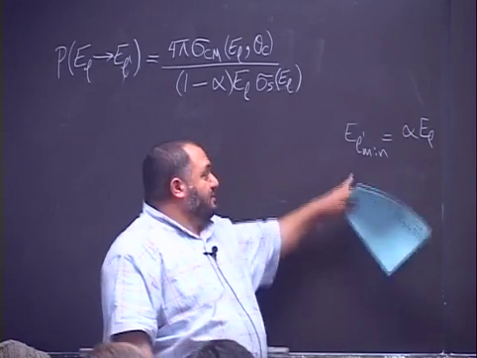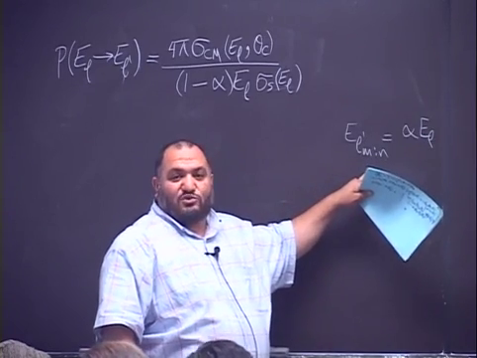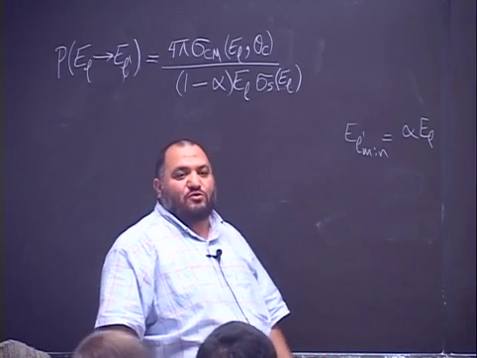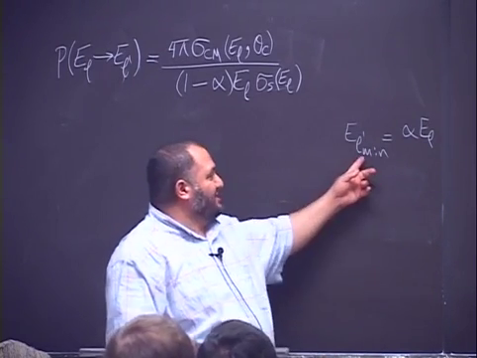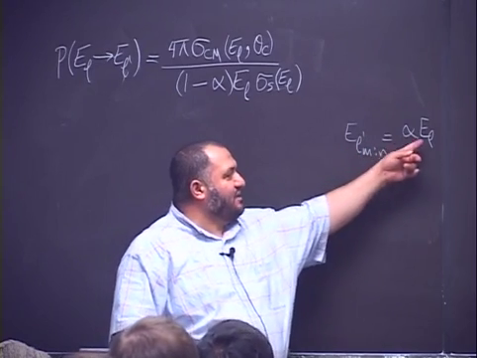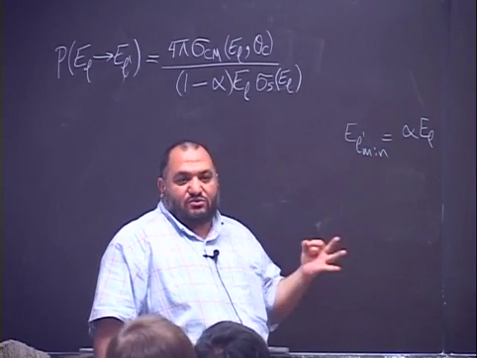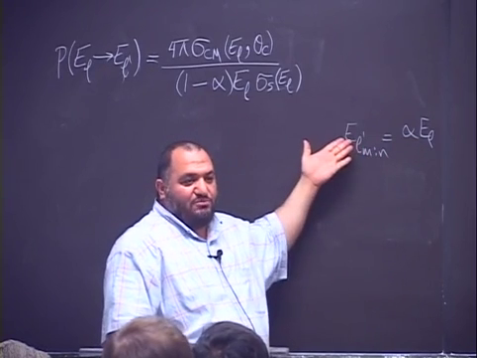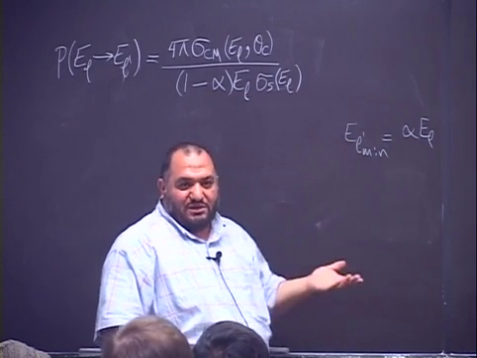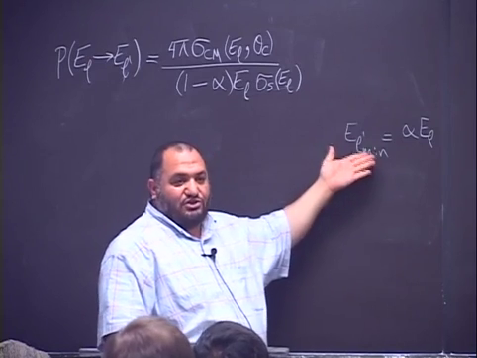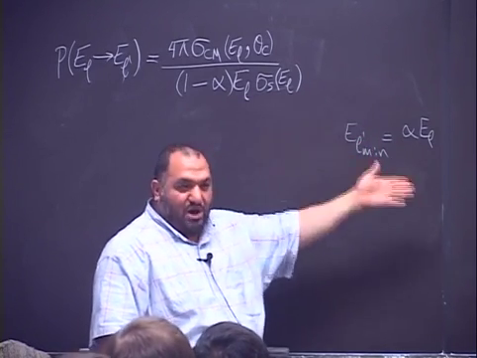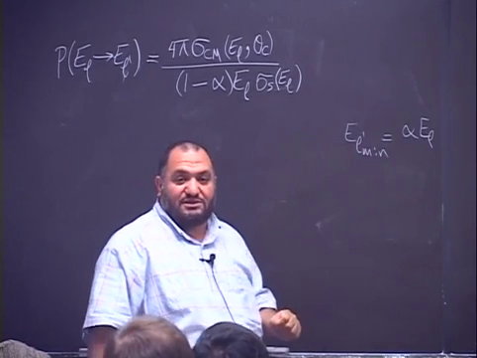Yes? So do you think the neutron will get out with energy less than this? No. So what's the probability of getting out with energy less than alpha EL? 0. There is no chance that the neutron will get out with energy less than the minimum energy. Yes, because we just proved last lecture that this is the minimum energy the neutron will get out if the angle is pi. So this is this energy.